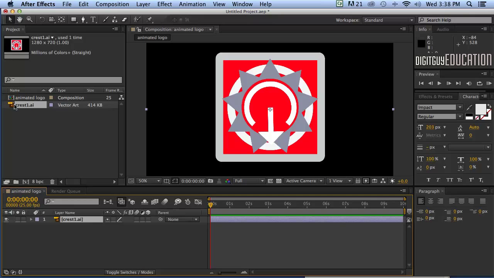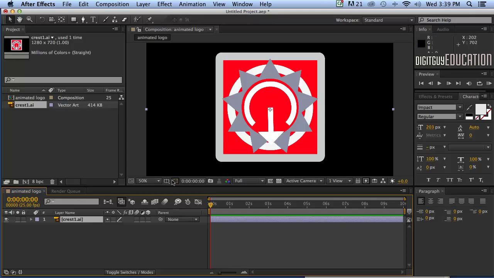Okay, now whenever I drag any asset out of the project window into the timeline, which is down here. Now if you're new to After Effects, this can be quite scary, all these little icons, what they do. They do amazing things, and there's a lot of them, but we're not going to go there yet. We will, as time goes by, start to incorporate all these things into our project. But right now we're going to keep it really, really simple. What I want to do is take this logo off the stage, or off the video area, and bring it on, and while it's fading in, I want it to be rotating and maybe scale it up a little bit.